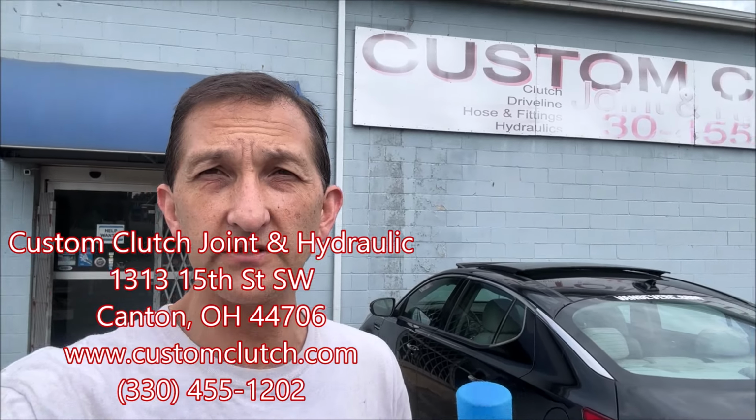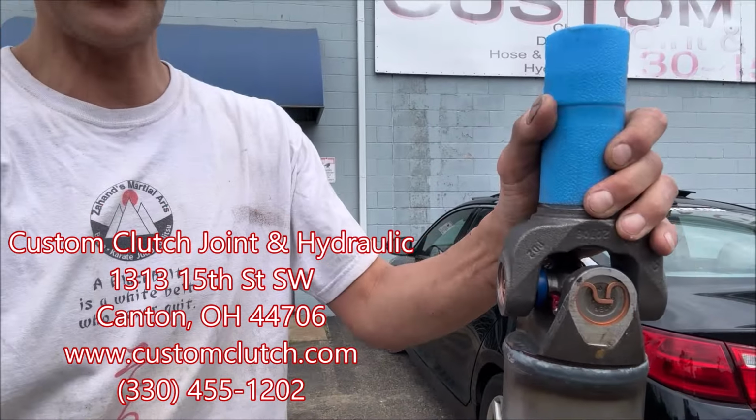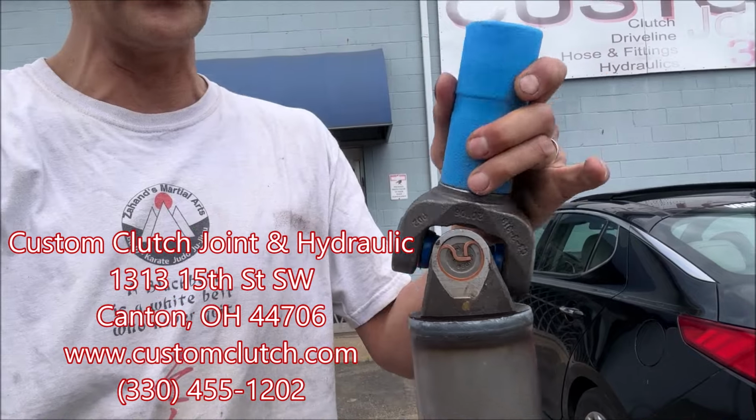All right, guys, I'm at Custom Clutch Joint and Hydraulic here in Canton, Ohio. I'll put the address on the screen. And here I've got a beautiful new drive shaft, 1350 U joint. This is a 4L80, the same as a Turbo 400 yoke, brand new yoke.